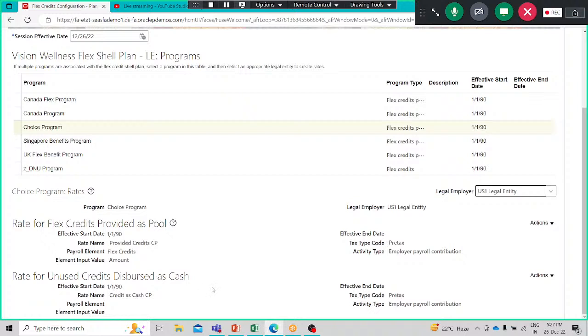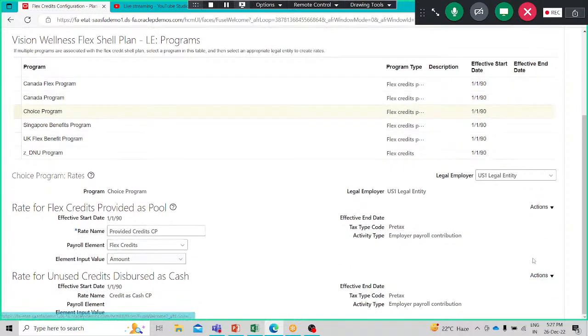And in the rate for the unused credit pool, credit disbursed as cash, if you are going to allow people to take some of their disbursement as cash, how are they going to see that further cash definition, right? So one of the functions is in the excess credit treatment rule, disburse. If I'm just going to click on it, you can see more information here.